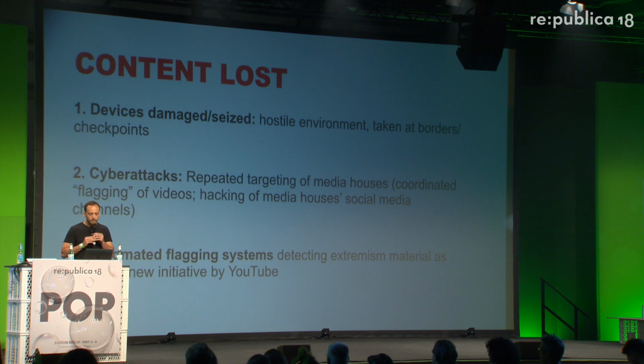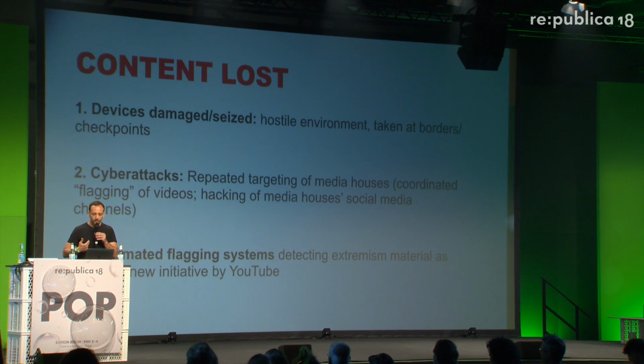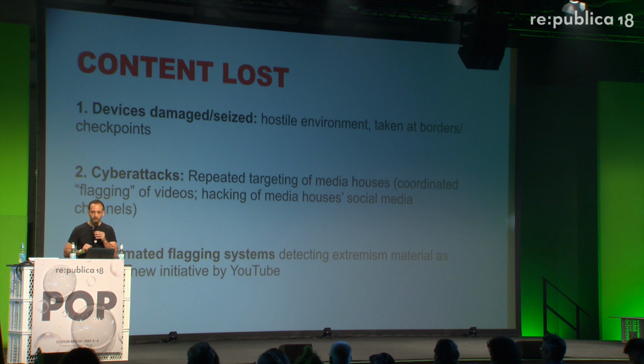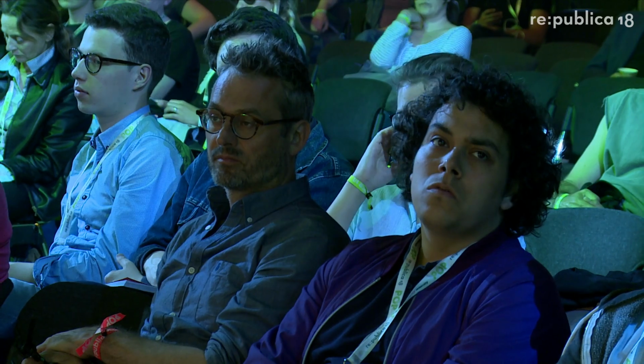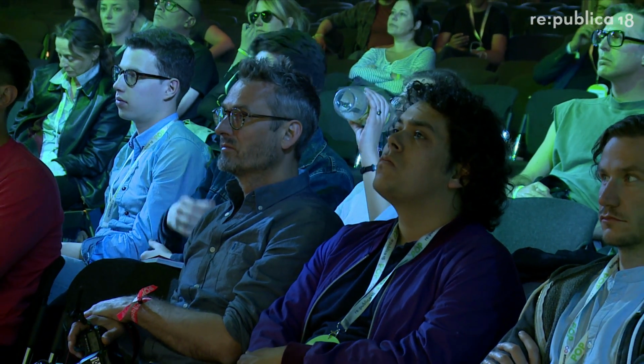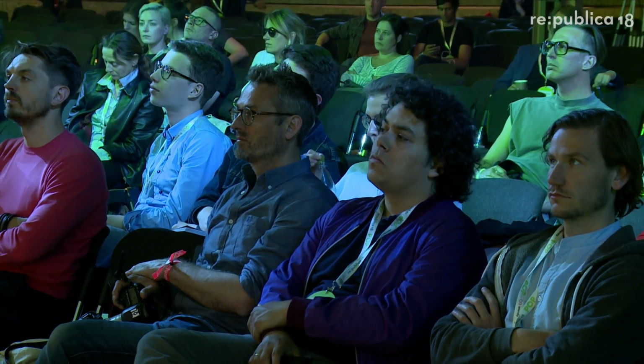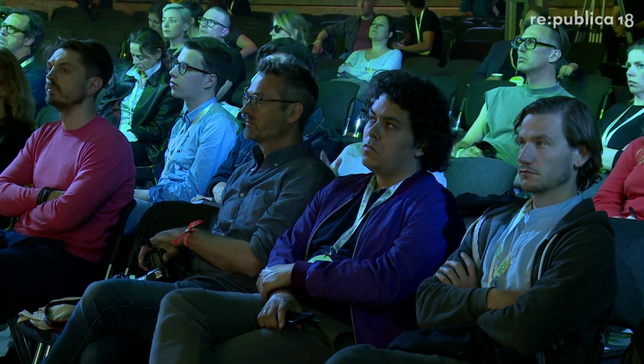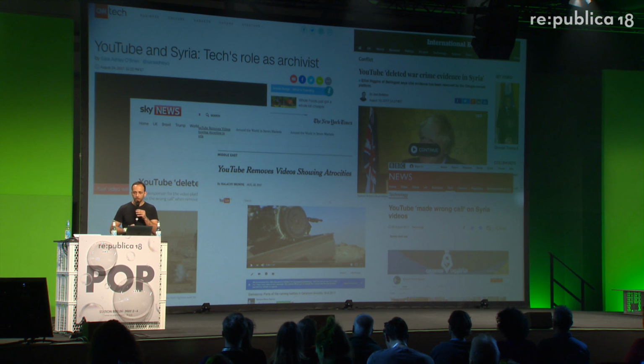Since then, in late 2017, Google started their machine learning way of flagging this content systematically and automatically, and then outsourcing that to different groups who were then going through it and deciding if this content should be online or removed. So we have started to raise awareness about this issue because we were lucky. We were following about 4,000 sources between different social media platforms that have been publishing content. And we noticed that most of the videos from the sources were going offline. They were removed. Whole channels were being removed.